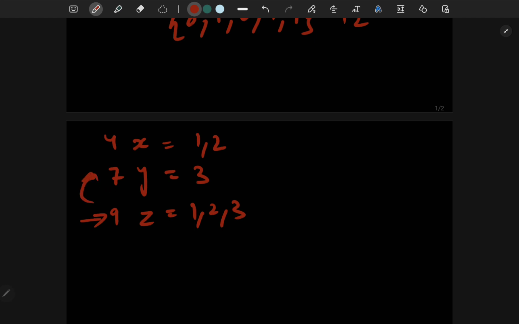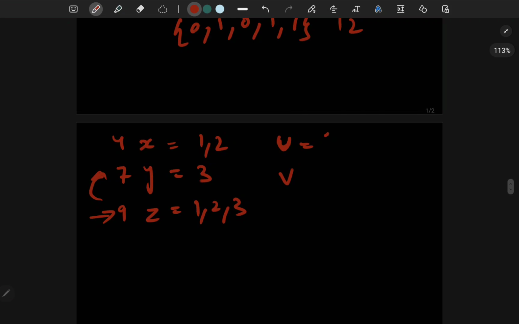But what if there exist some other sets, let's suppose U and V, where U covers 1 and 3, and V covers 2. U has a cost of 5, and V has a cost of maybe, I'll take 4 for now.